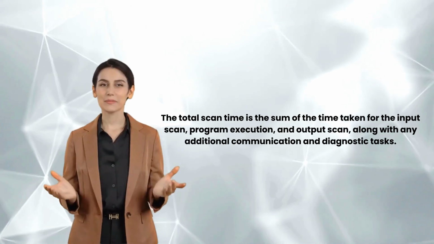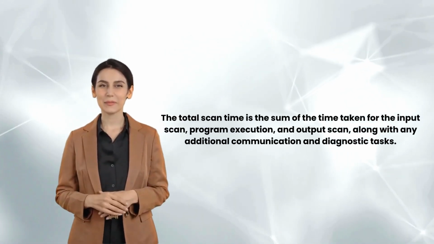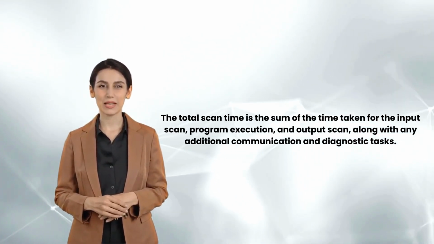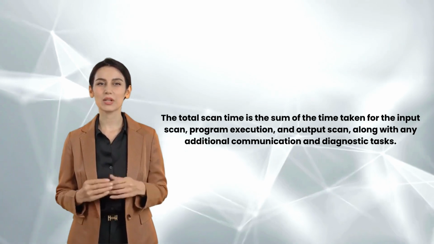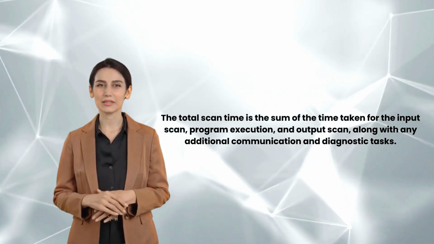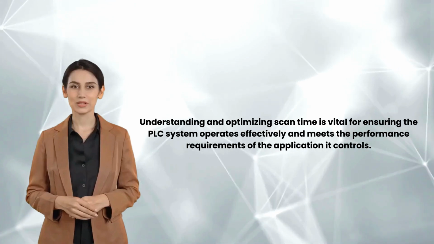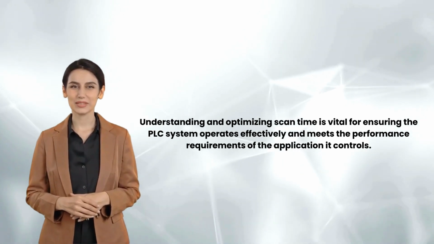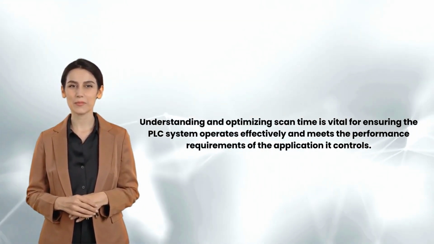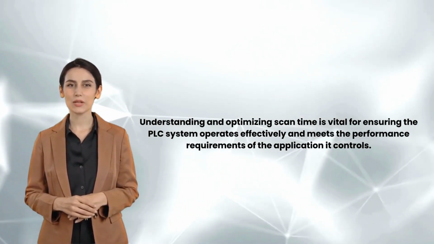Total scan time: The total scan time is the sum of the time taken for the input scan, program execution, and output scan, along with any additional communication and diagnostic tasks. Understanding and optimizing scan time is vital for ensuring the PLC system operates effectively and meets the performance requirements of the application it controls.